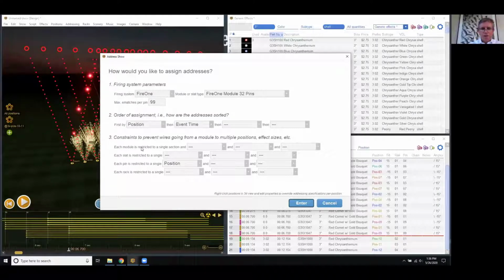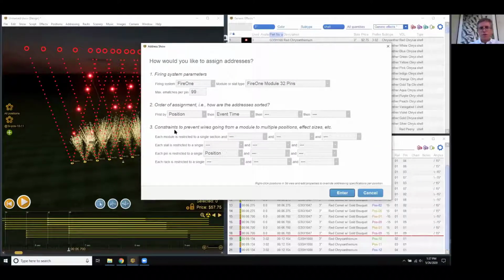We have now worked by assigning different restrictions on the modules for some of our examples, and we've worked by assigning different restrictions on the pins. We'll continue to build up doing the same thing, using these constraints to achieve different and advanced purposes for addressing and for racking when we get into the next section. So I'll show you another example here for controlling the sharing of e-matches. It was convenient here that we wanted to limit the e-matches to be shared only within individual positions. So an e-match would not cross different positions.